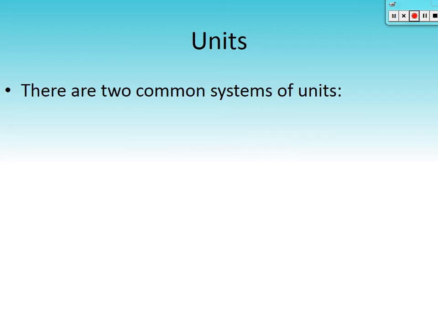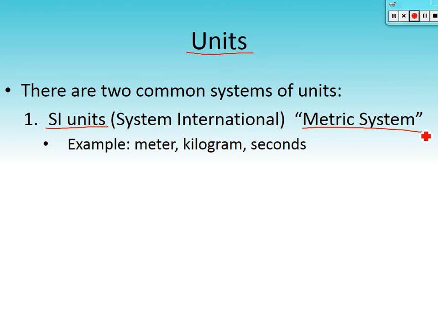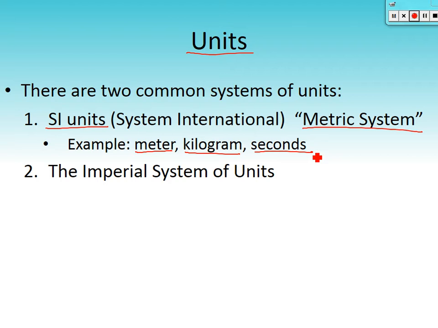So let's move on. Let's talk about units for a second. There are two common systems of units. There's an SI unit. SI stands for System International, more commonly known as the metric system. So the SI base units are known as the metric system. An example of some units in the metric system is a meter, a kilogram, and seconds. We've heard of those before.